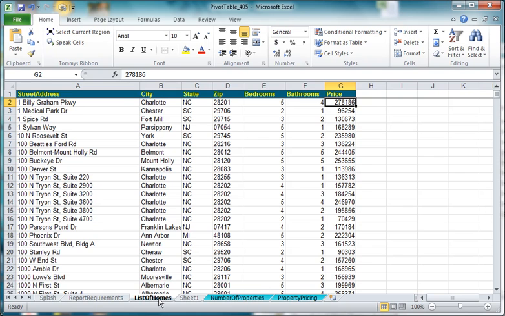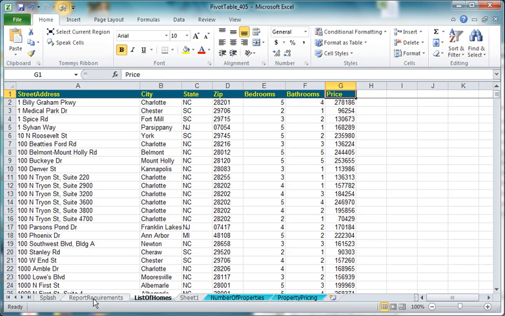And we'll see Jamie's a realtor that has a pretty large list of properties that she can show potential customers in an Excel table. She wants a quicker way to analyze all that information, however. She's contacted us about making her information easier to use. In her data, we see that for each property, she has the following information. She's got street address, a city, state, zip code, number of bedrooms, number of bathrooms, and a price.